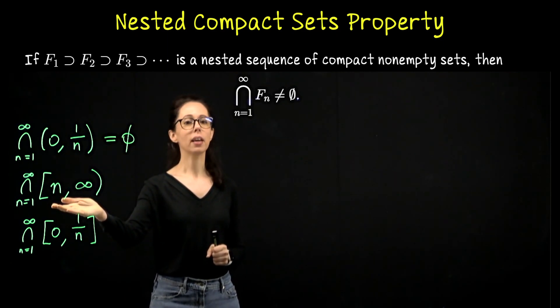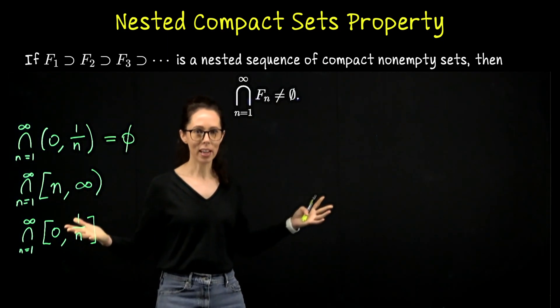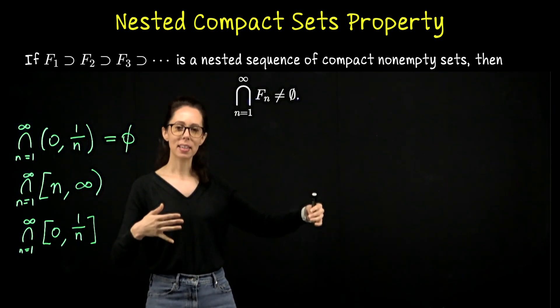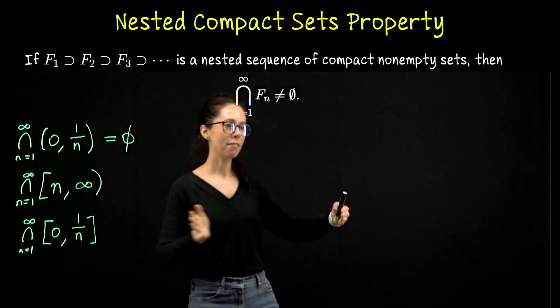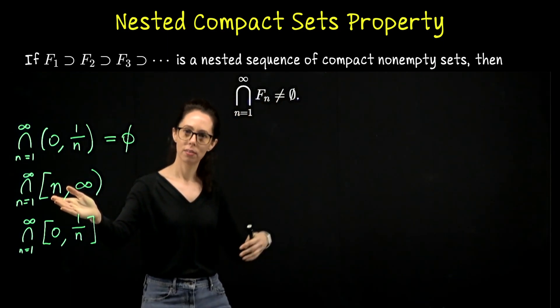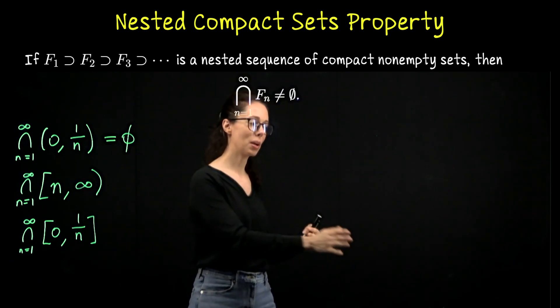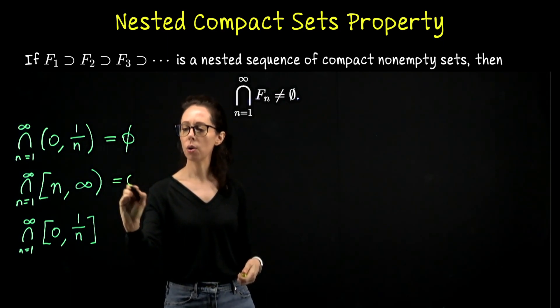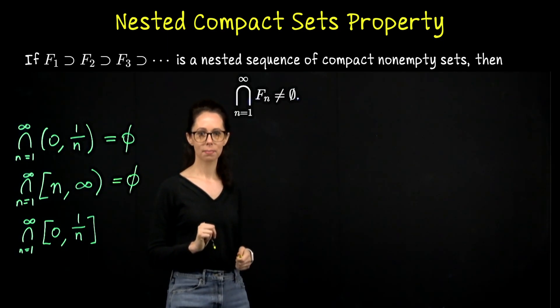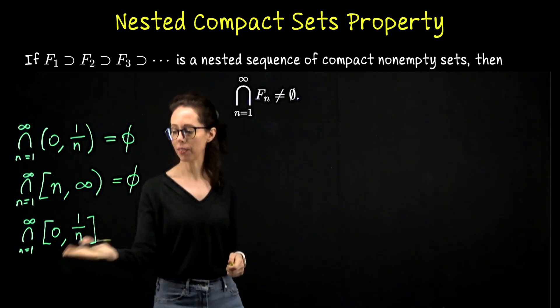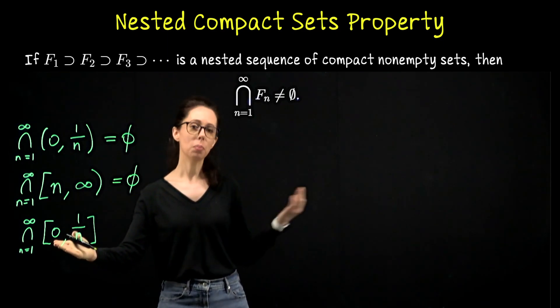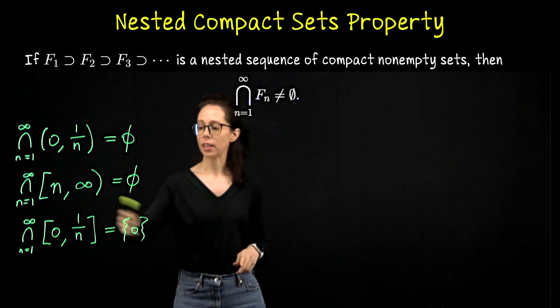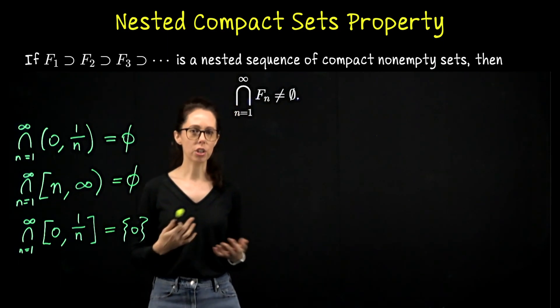Here this is a nested family of closed sets and each one is infinite in length. So we have [1, ∞), [2, ∞), [3, ∞). Same idea though: for any positive number, eventually where we start future sets will be to the right. So every positive number is going to get removed eventually when n is large enough. So no number lives in every single one of these sets. On the other hand, if we look at this family, notice zero belongs to every single one of them. In fact, it's the only point that will survive this intersection. So this intersection is non-empty.